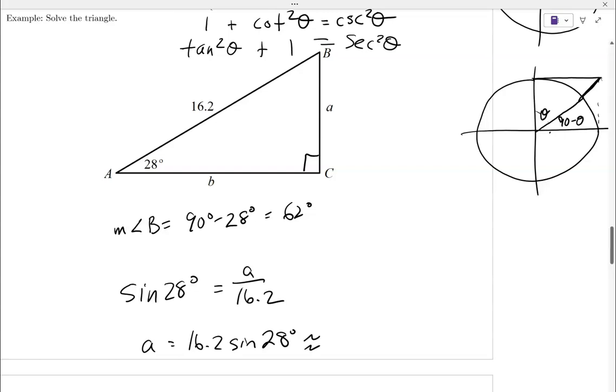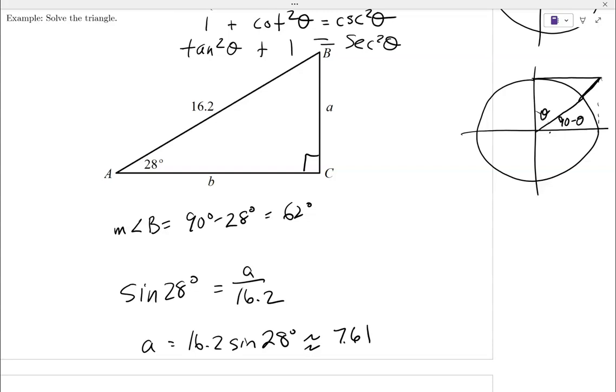Okay. What did you get for that particular length? 7.61? Good. One thing I can tell you for certain is that if I'm finding the length of this side, it better be less than the hypotenuse. So the hypotenuse has to be the biggest side. It also can't be negative, right? Because I'm finding the distance here. If your calculator spit out a negative number, probably means you're in radians rather than degrees.